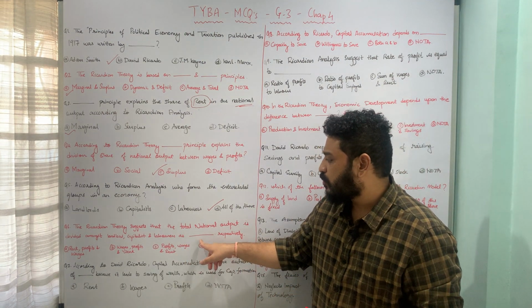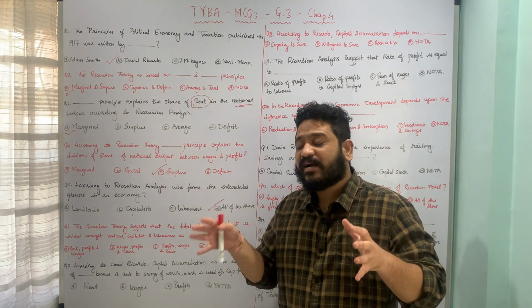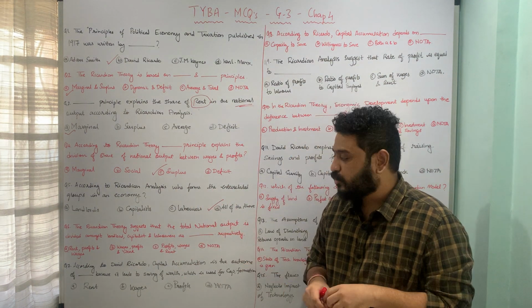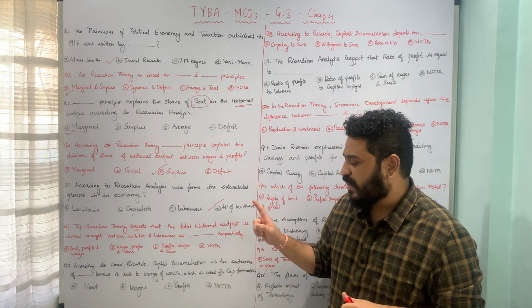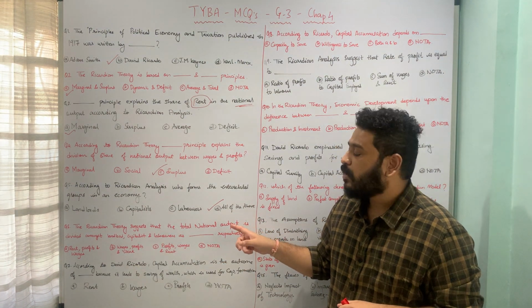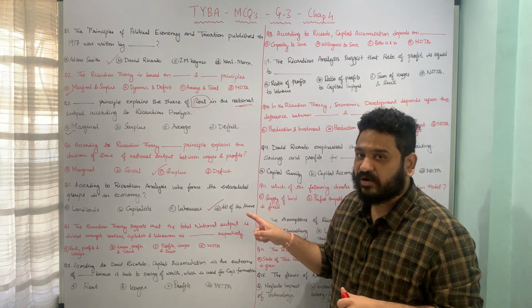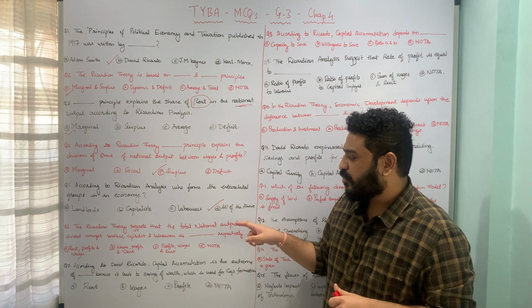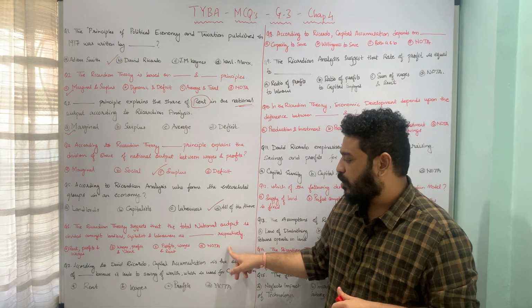In this question we are looking at how the national output is divided amongst these three individuals. Is it divided as A, rents for landlords, profits for capitalists and wages for laborers, or B, wages for landlords, profits for capitalists and rent for laborers, or C, profits for landlords, wages for capitalists and rent for laborers, or D, none of the above.